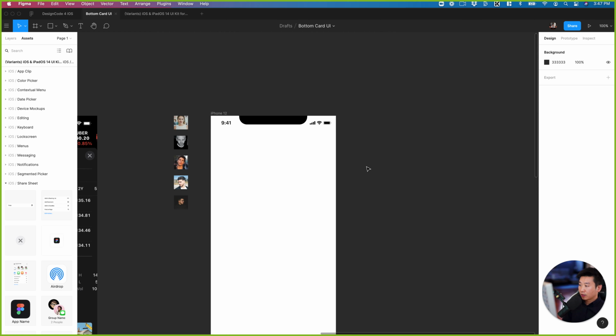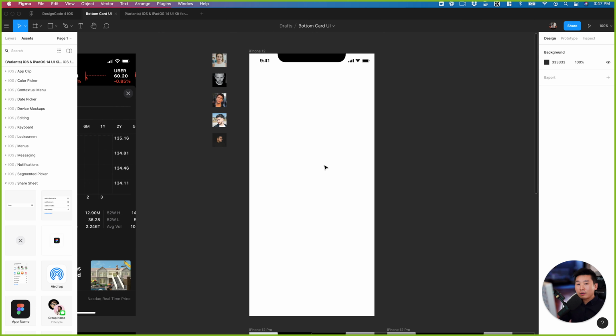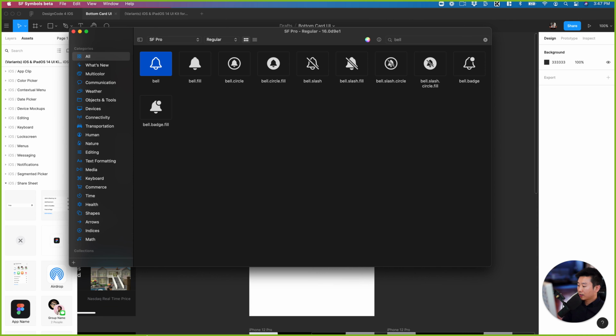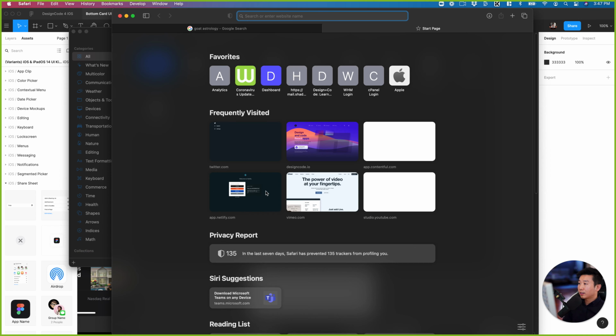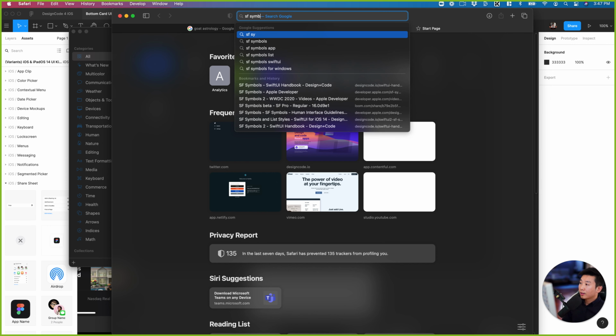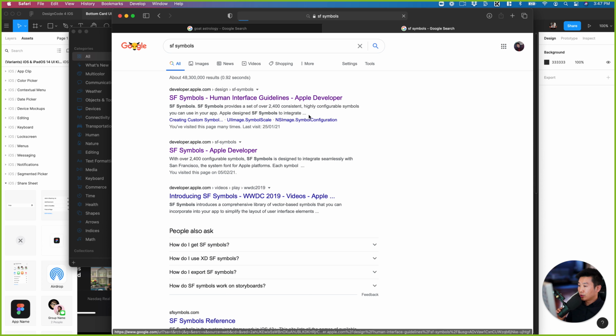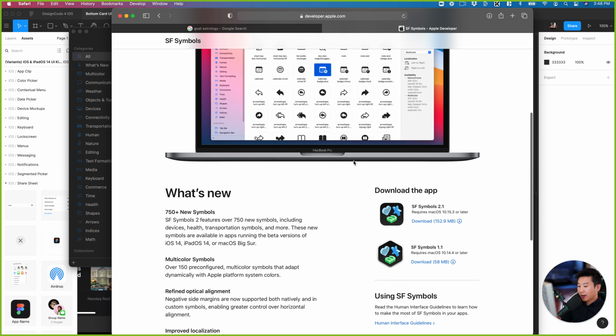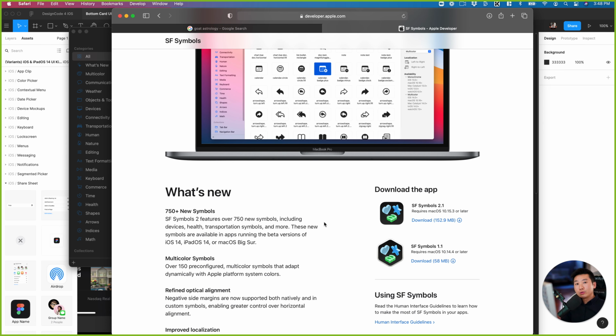SF Symbols, because not every indie developer and designer is able to create their own icons. So typically you want to use an icon library such as SF Symbols. You would have to download this, and I mentioned it multiple times, by the way, in different places like my live streams, my SwiftUI handbook, my SwiftUI courses. You can download it from Apple, and you're going to be able to get the Mac app and get the code and use it in your SwiftUI project as well as in your Figma project.